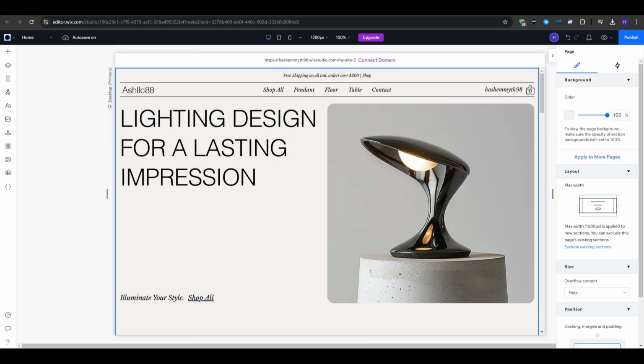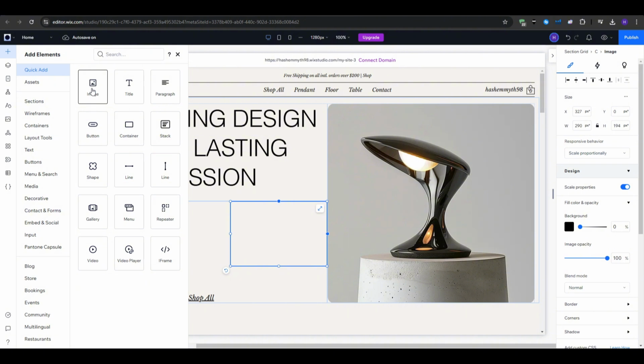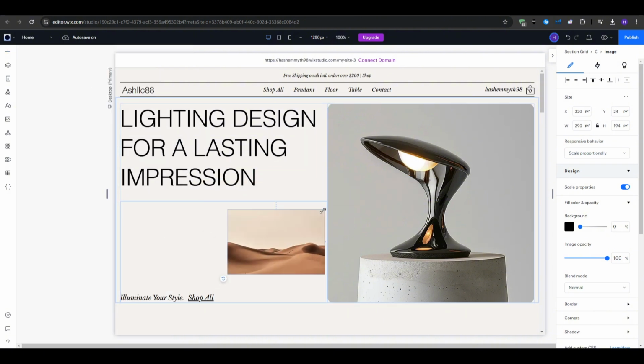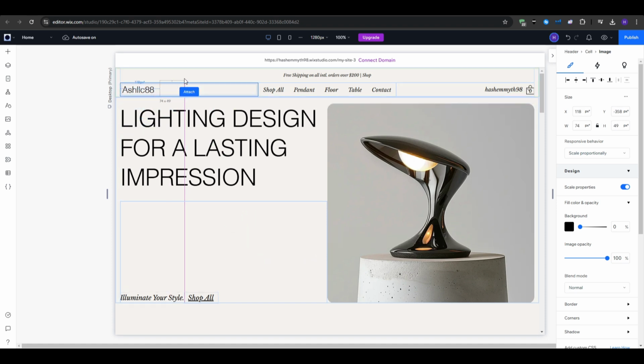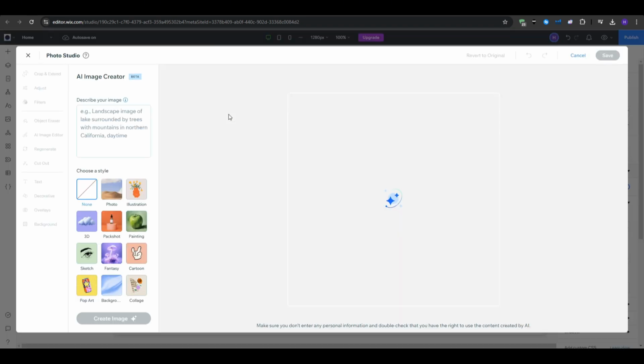And if you have a logo image, then you want to click on this button right here and then go ahead and add an image. And if, for example, you have a logo image on your template, then you want to click the element where that image is, and then you just simply add media and upload your own logo. But if you don't have a logo yet and you still want to create one, you can use Wix's built-in tools or their AI features to create one as you go.